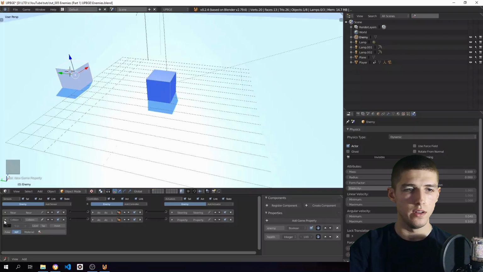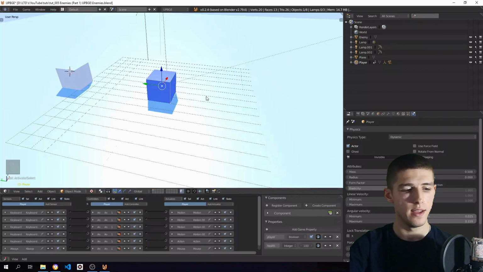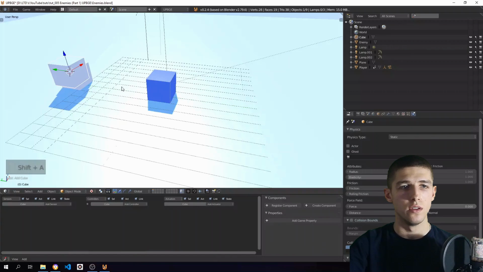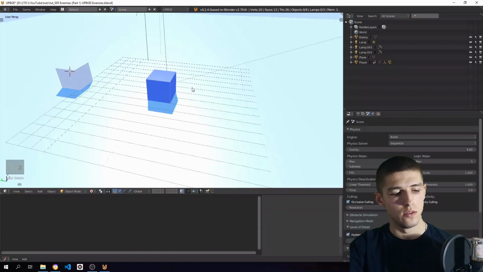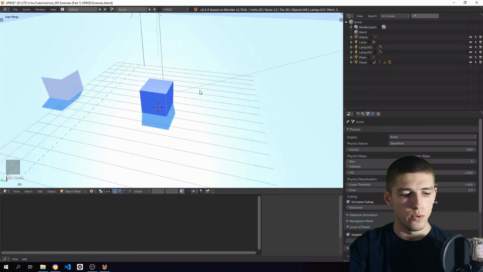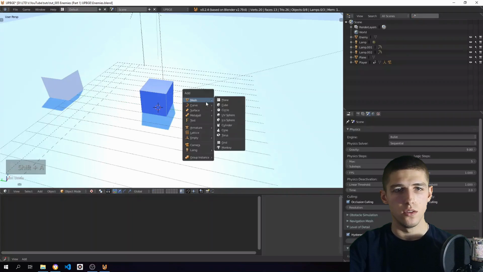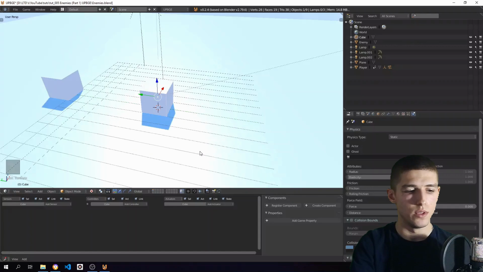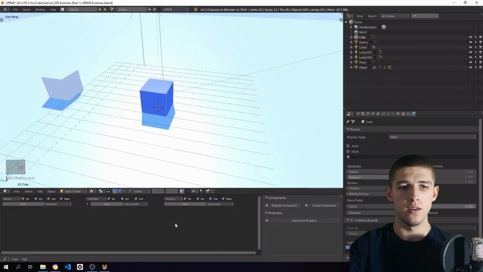So everything is clear here except for the material of the object. So now we will add a cube. Oh, sorry. So Alt C, Shift C. Okay, right. Now we will add a cube, which will be our projectile, and we will move it to the second layer for now.